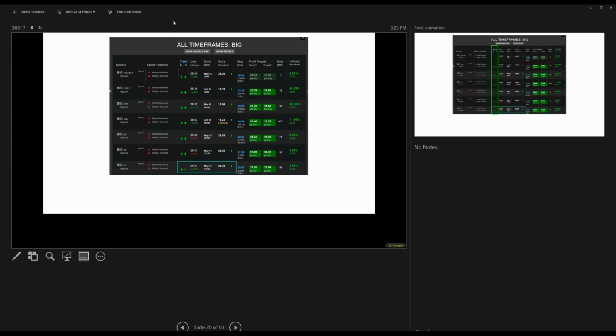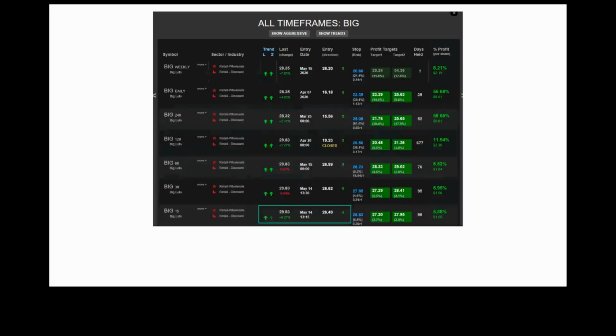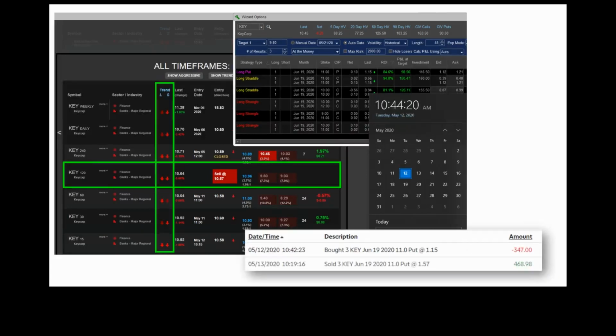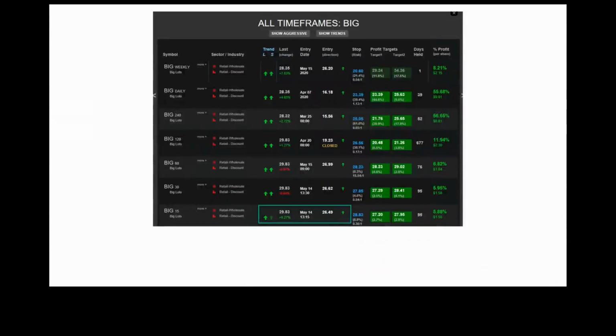Are we seeing the right screen? Let me make sure everybody's seeing the right screen here. No, we're not seeing the right screen. Well, that's not helpful. Hold on a second. Why didn't somebody say something to me? Good Lord. So really what we should be looking at is this monitor. Is that better? Wow. That's a big mess up, huh? I almost feel like going back. Is that the right slide though? All time frames big? Yes, ma'am. But it's just the double windows that weren't showing up too big. I'm going to go ahead and move forward because I do want to get some scans in and look for some trades. Oh, don't worry about it. Okay. Thank you, Sherry. Appreciate that. Maybe I'm just a stickler for details, but I just wanted to make sure I presented everything to everyone correctly.